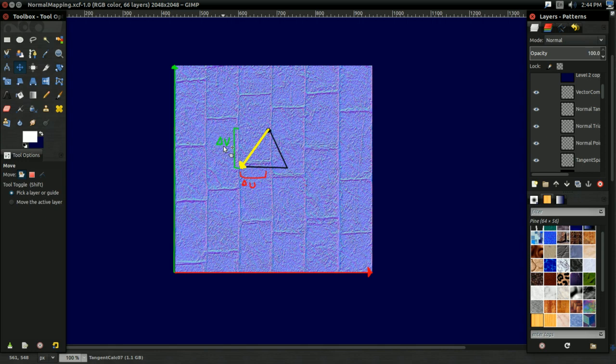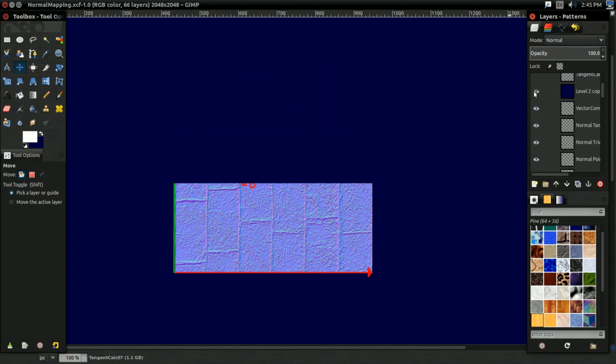And if we have a definition of what the edge should look like based on the tangent and the bitangent, well, that relationship should also hold up in 3D space. We should be able to define our 3D edges in terms of the tangent and the bitangent by these exact same ratios. So, this delta u, if we multiply the 3D tangent by it and add that to this delta v times the 3D bitangent, that should give us the 3D edge. And that's sort of the mathematical trick. If you can get your head around that, you've pretty much got normal mapping and tangents and bitangents and whatnot down. So let's look at it a bit more mathematically.